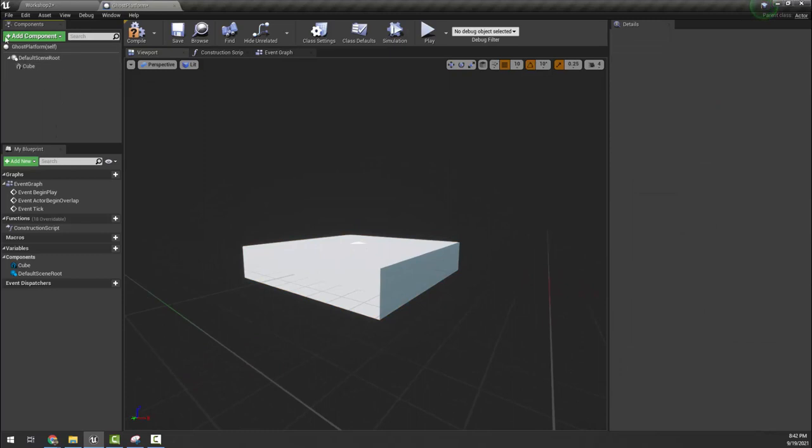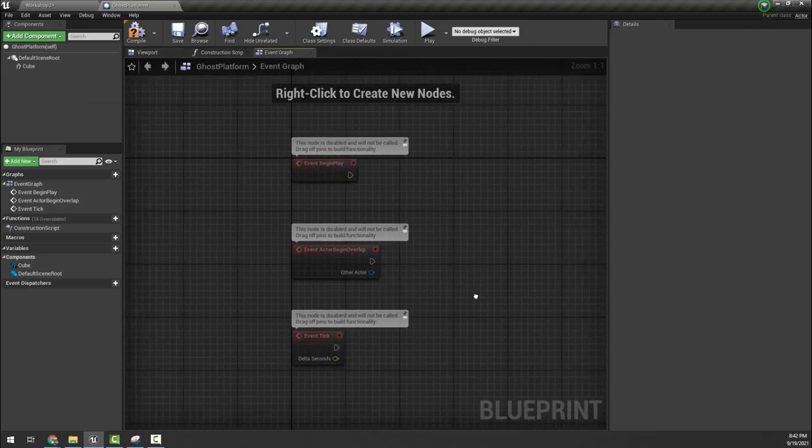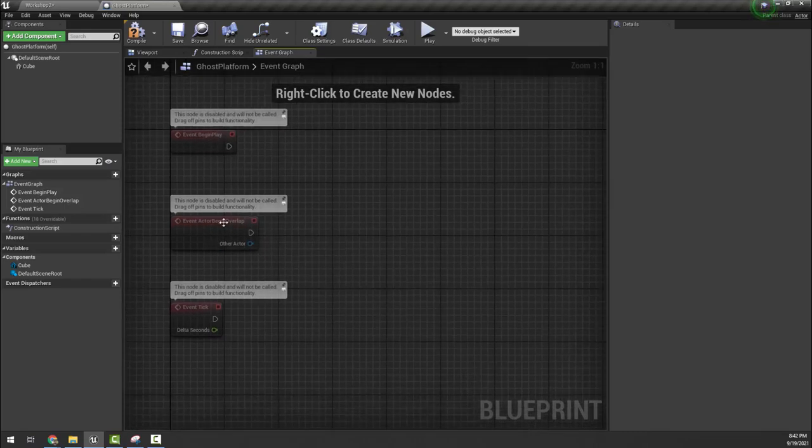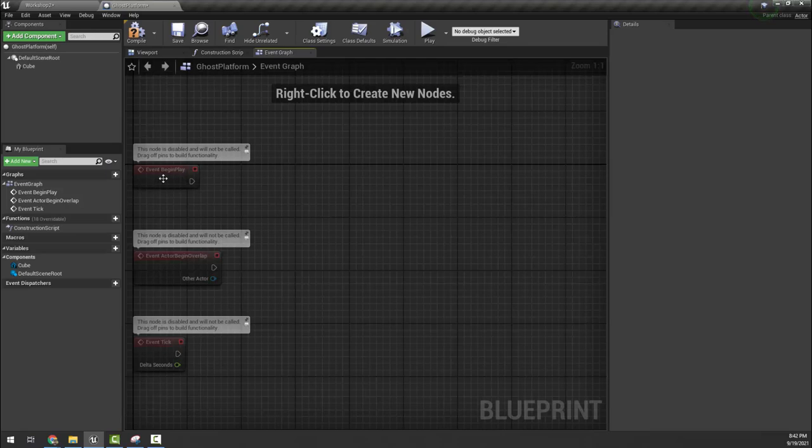And rather than adding a component over here, we're going to jump straight into the event graph. So the event graph lets us basically program things that happen after certain events trigger them. So for example, event begin play triggers right when we start. And we may come back to that.